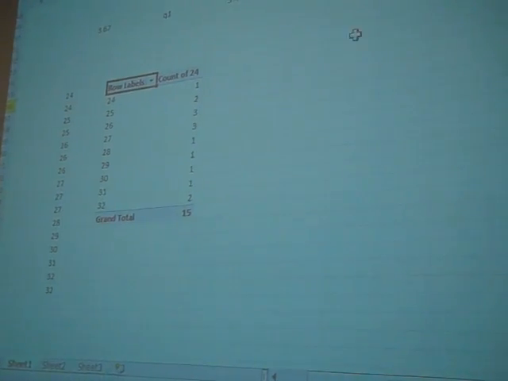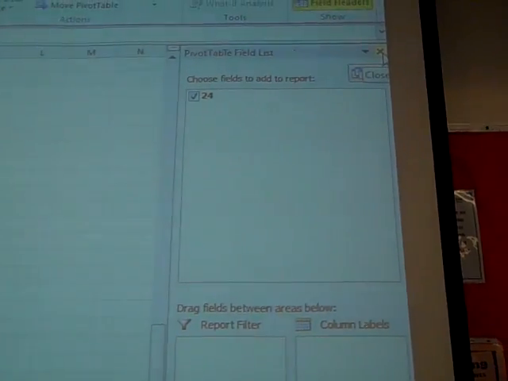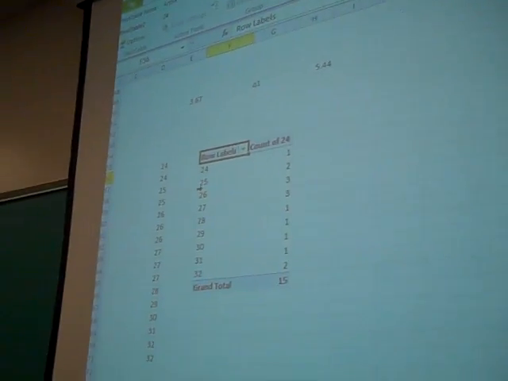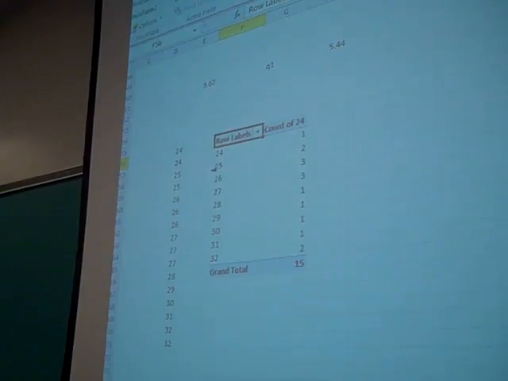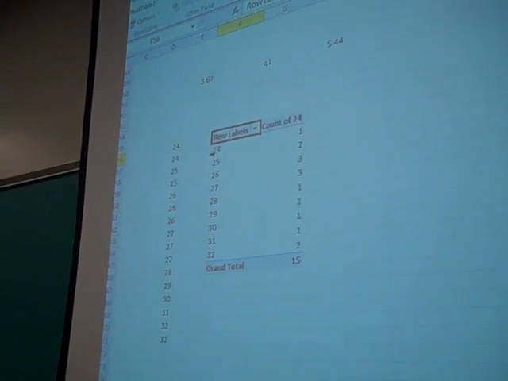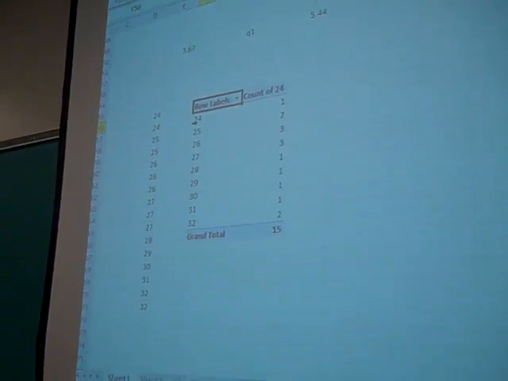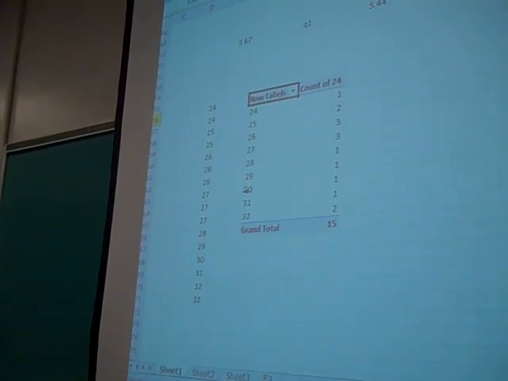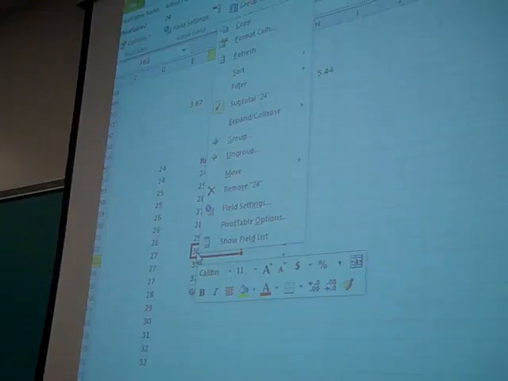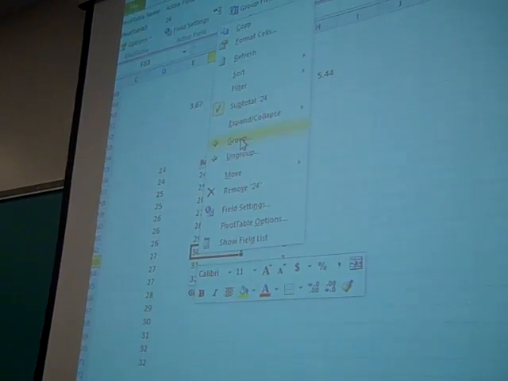I'm going to get rid of the field list now. If I wanted to change the grouping, if I want to have more or fewer rows, I put the cursor over one of the row labels. Let's pick 30 today. I'm going to right click on that, then click on group.